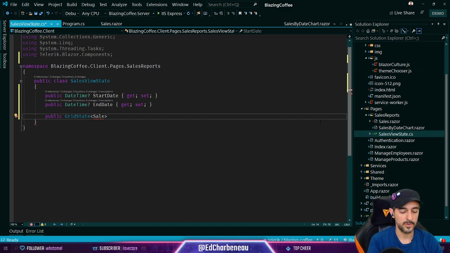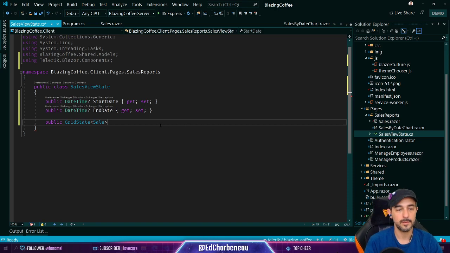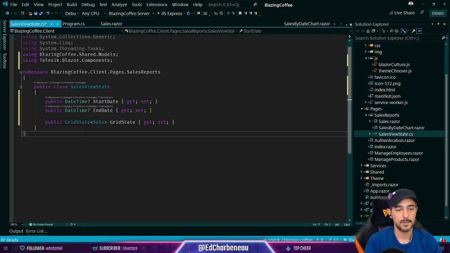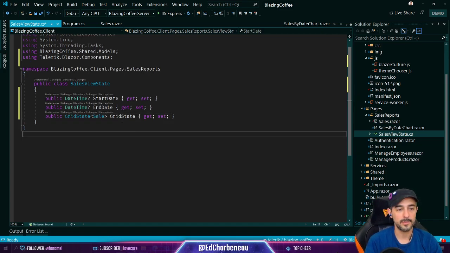And then I need a using statement for Sale as well. And then we'll set those up with properties. This is going to be GridState. We already know it's state.